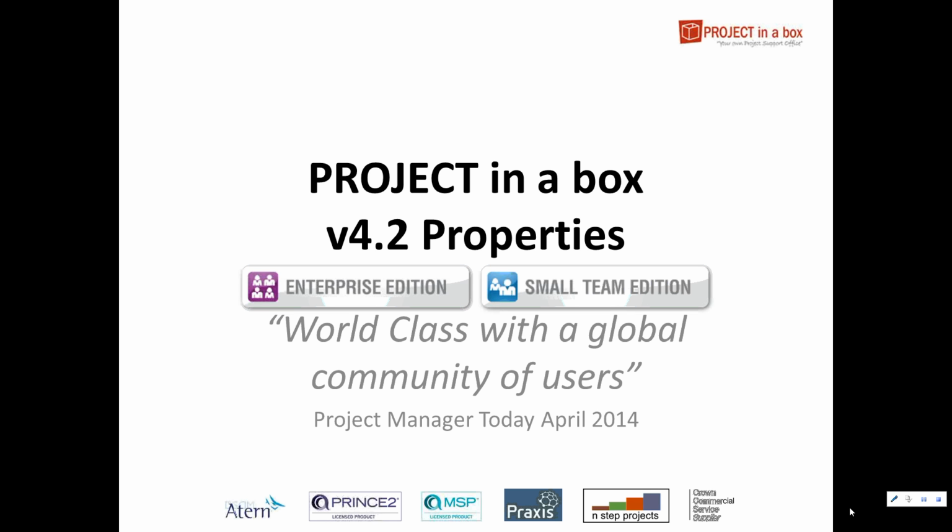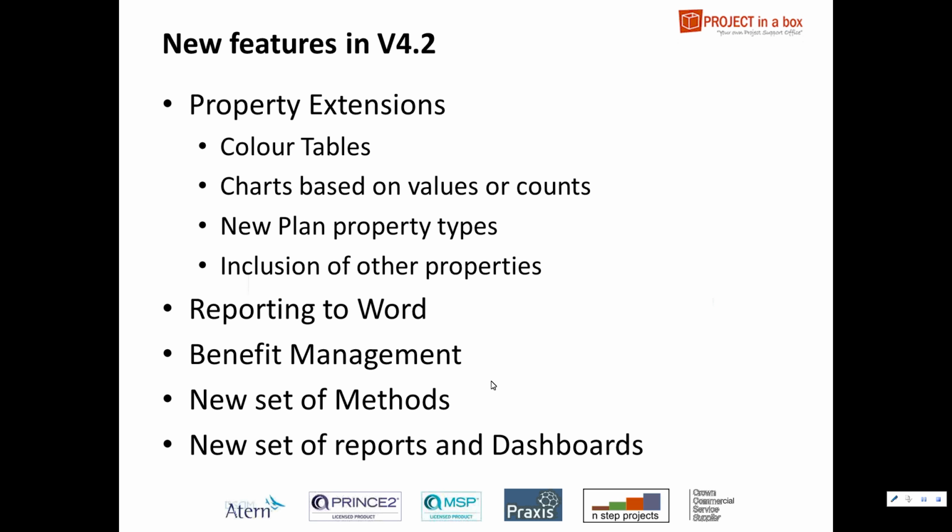This is the first of the detailed tours looking at the features in the new version 4.2 on Enterprise and Small Team Edition. We're going to focus in this section on the property extensions. There's another video which covers the bottom parts around reporting to Word, Benefits Management, new methods and reporting into dashboards. So let's go and have a look.